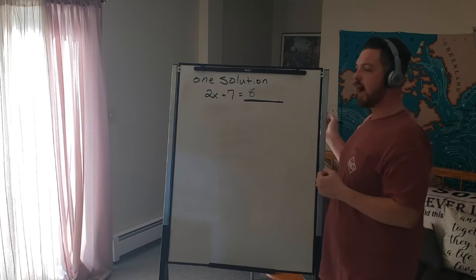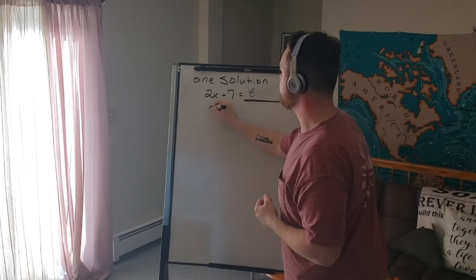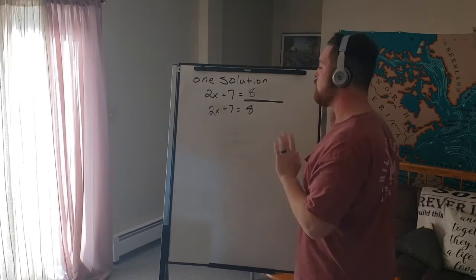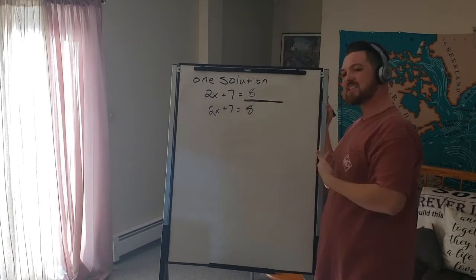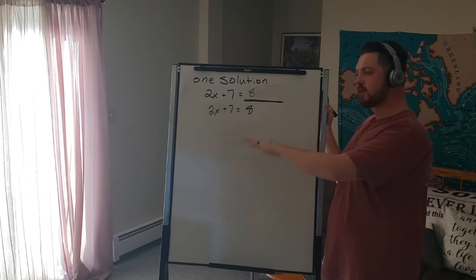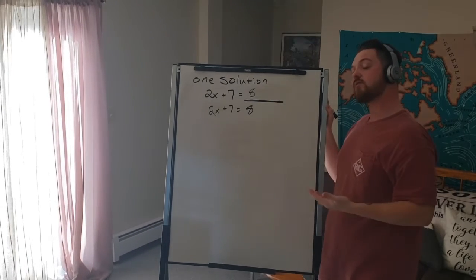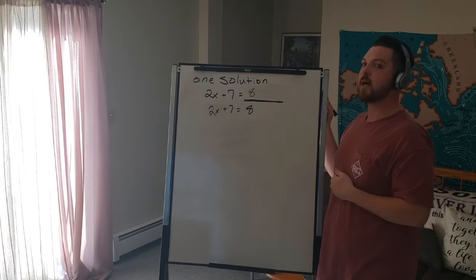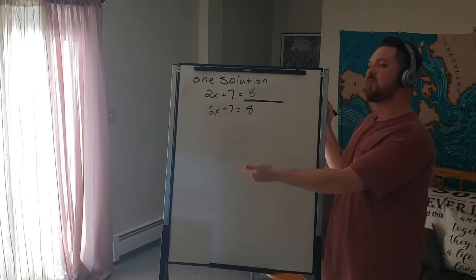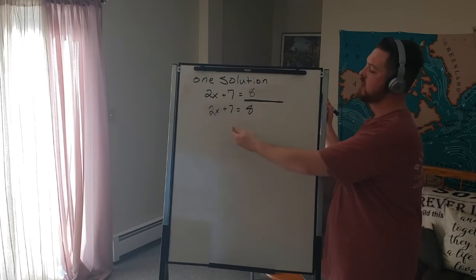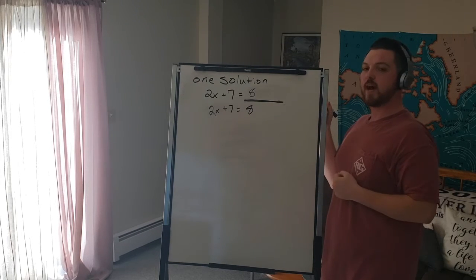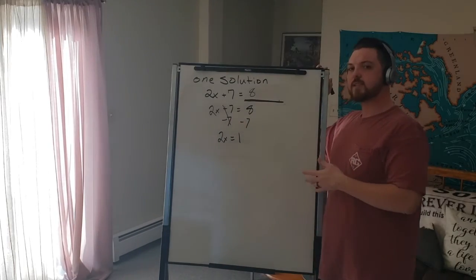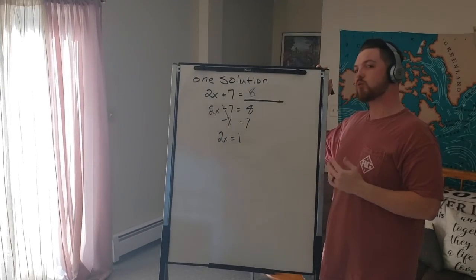In order to do this, I need to take my new equation, 2x plus 7 equals 8, and get all my variables to the left and all my constants to the right. I've already gotten all my variables to the left. I started out with that. That's purposely why I wrote the equation like this. I knew that would eliminate a step for me. But I still need to get all my constants to the right. So I need to get this plus 7 over to the right hand side, and I'm going to do that right now. So when I did that, I was left with 2x equals 1.